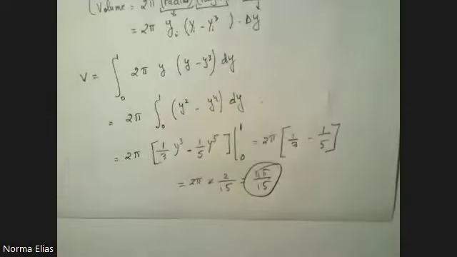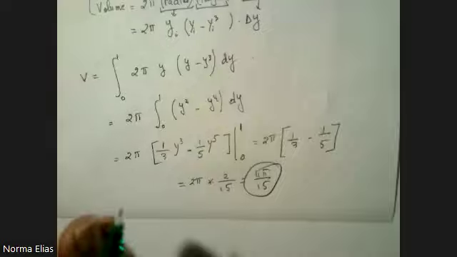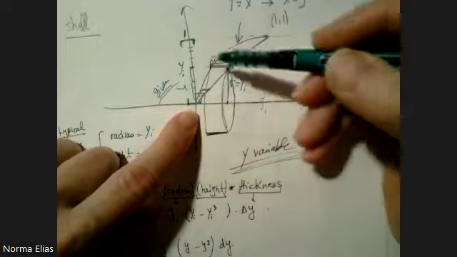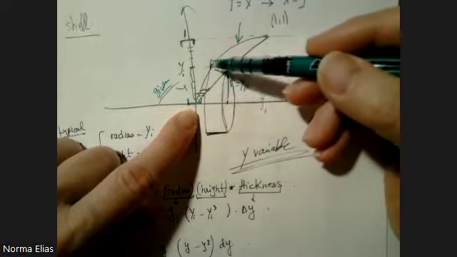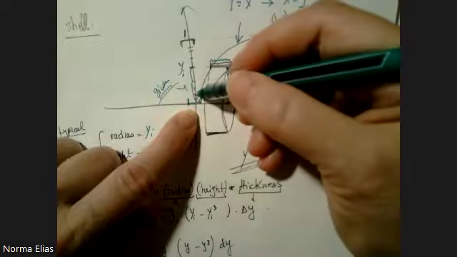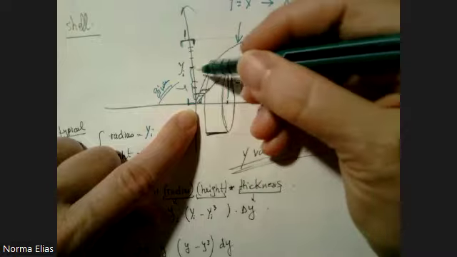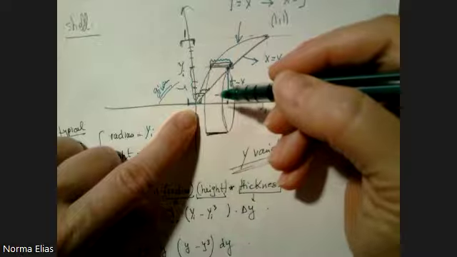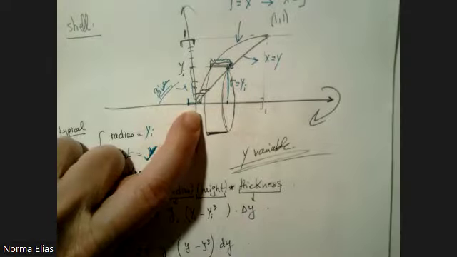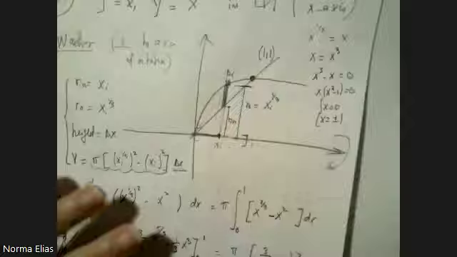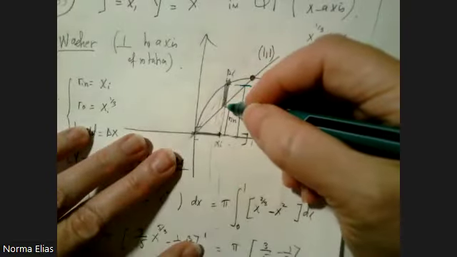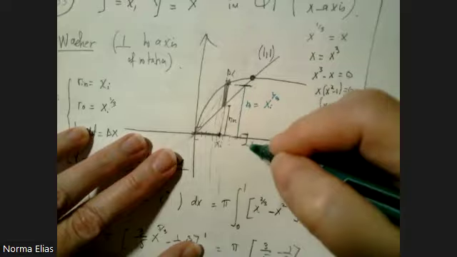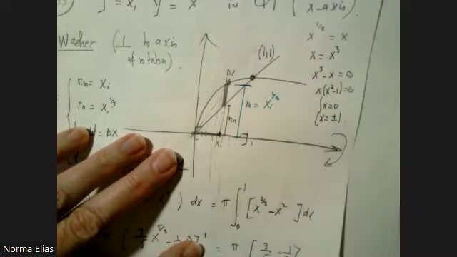Can you repeat what you said about the axes? Yes, you have to decide which is your variable, x or y, all right? So in this scenario, when we use the shell method, you are taking those horizontal slices. It means you need to cut the interval on the y-axis into pieces to cover this with those slices. Y is your variable, everything in terms of y. In the washer method, to cover the region with those vertical slices, you have to cut the interval on the x-axis into pieces. X is your variable. In this case, everything in terms of x.